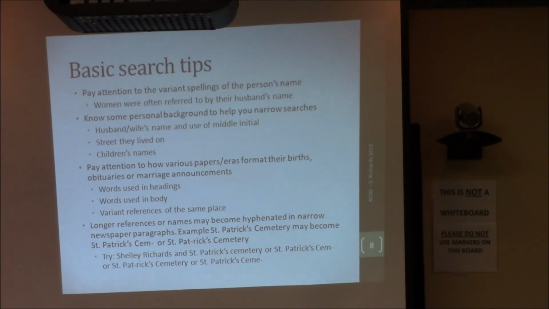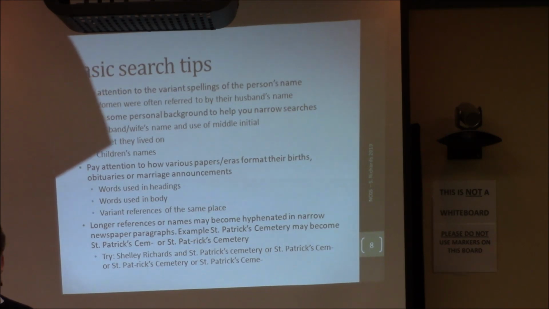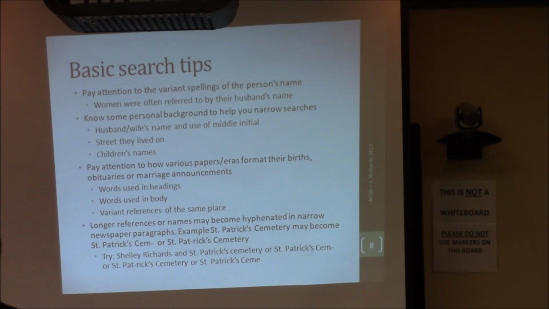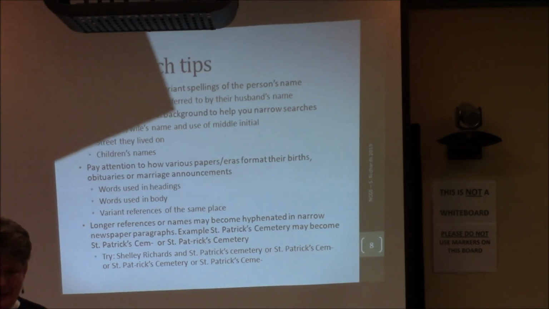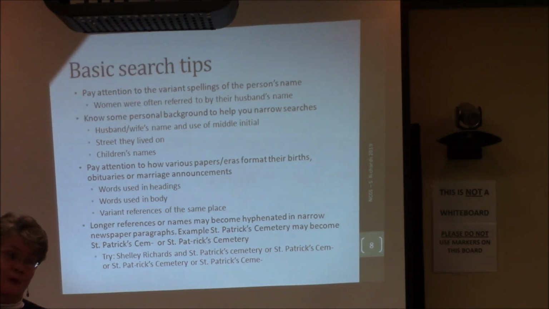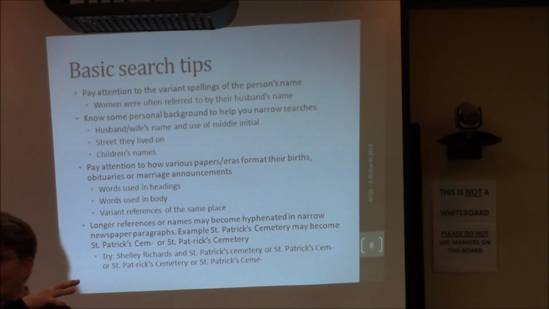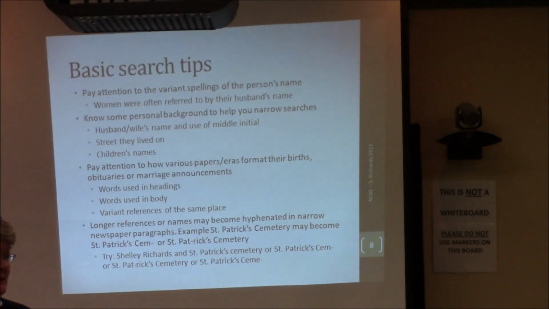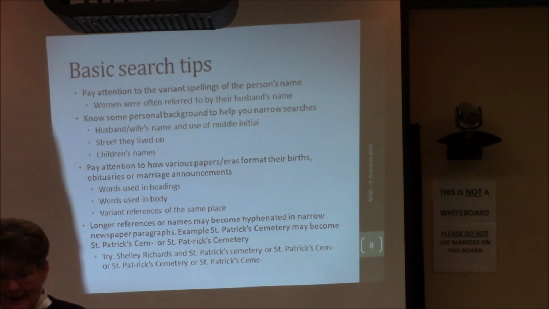Use personal background to help you narrow your searches, such as the husband's or wife's name, and use of a middle initial. Very important. John Smith. Oh, how many of you got John Smith? I hate that name. Back in the day, women were not known by their own name. They were known by Mrs. John Smith. So if you're searching for Catherine Smith, and Catherine died back in the 20s or was married back in the 10s or the 1800s, women didn't have a name, unfortunately. They went by the man's name. So it's important that if you can find out the man's name, to know the man's name, and if he had a middle initial.